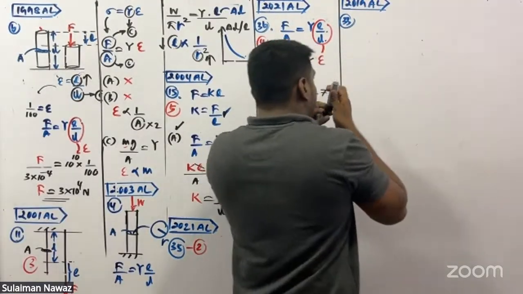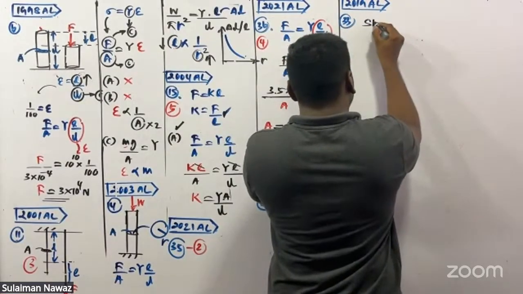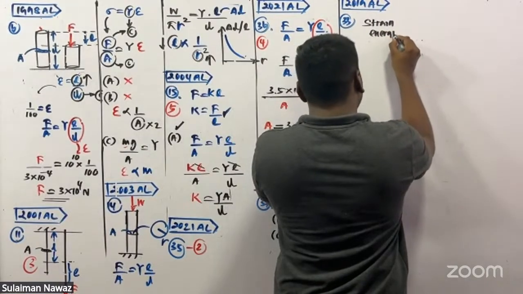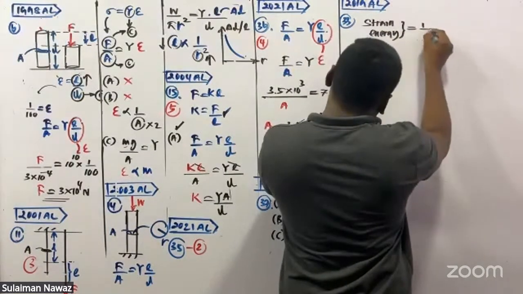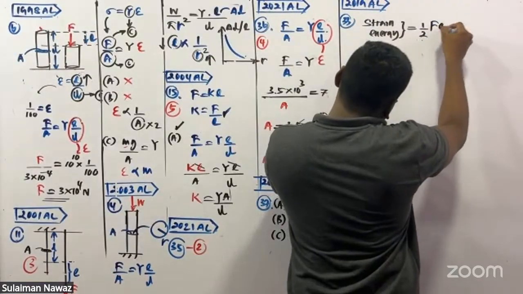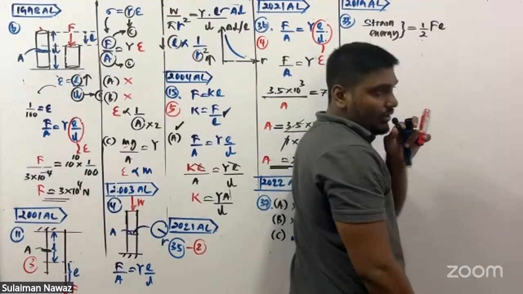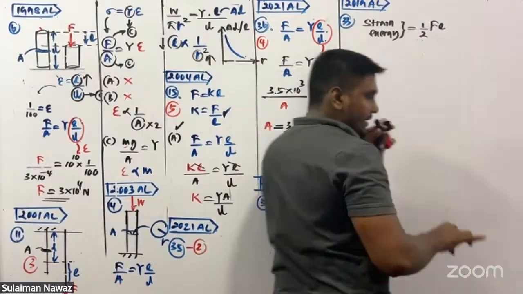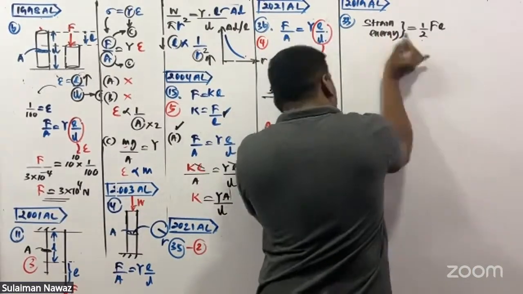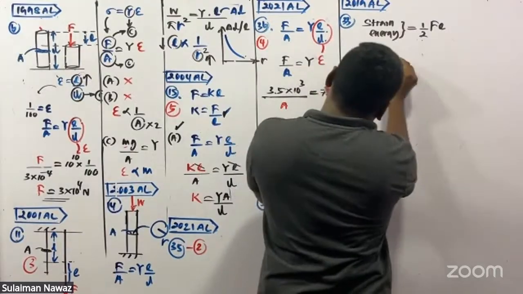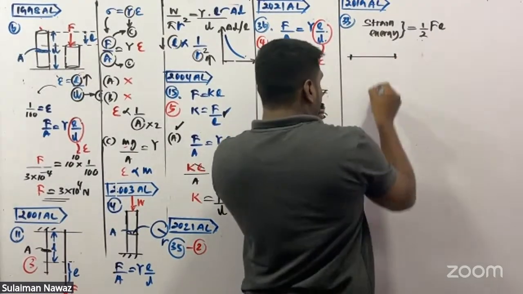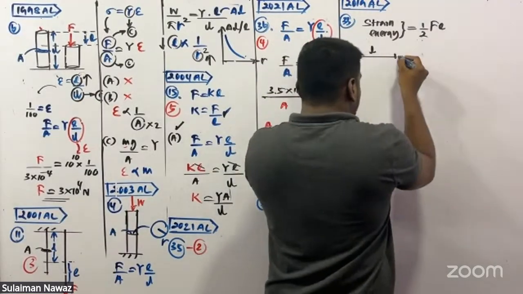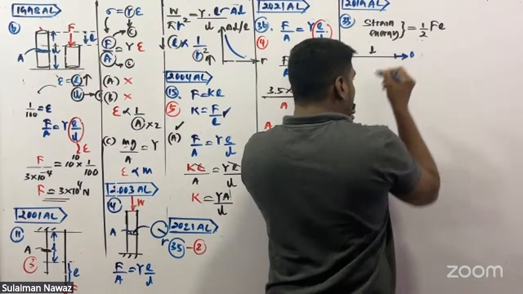Now, the strain energy equation. If you can remember how I derived it. Strain energy, we wrote something like the strain energy equals half F x. This is the equation for strain energy. Strain energy per unit volume is a different story. Can you remember how I derived this equation? I considered a rod at its natural length. Then I explained that if the rod is at the natural length, there isn't any external force acting on the rod, therefore zero.